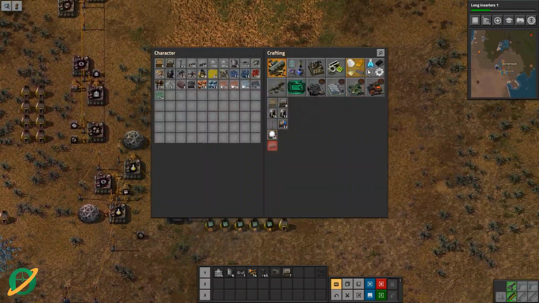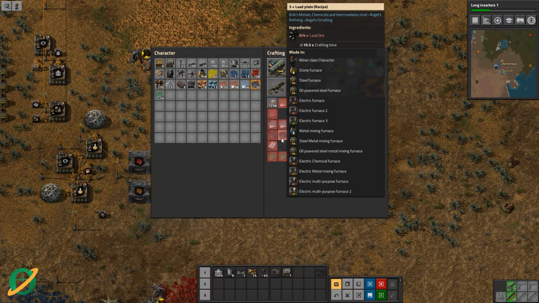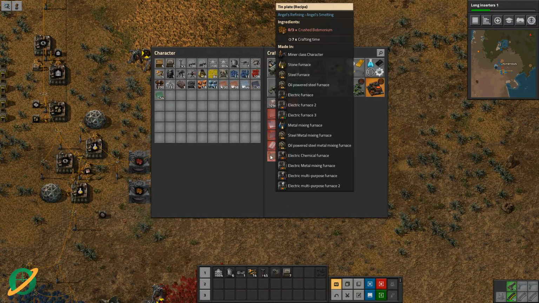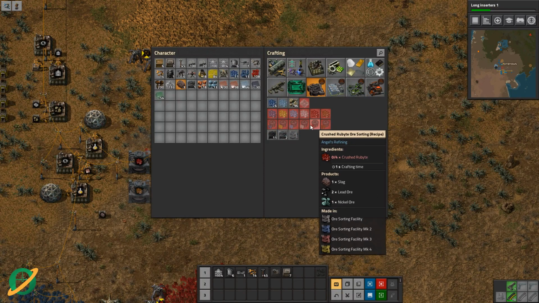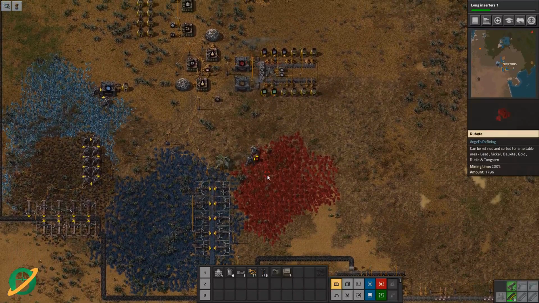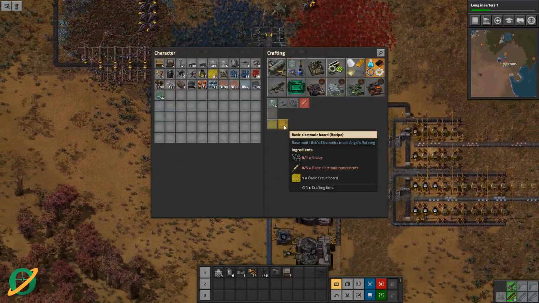I wonder if there is different crafting speeds for these plates. Lead plate is 7 seconds and tin plate is 7 seconds. That's the same. 3 of each, 3 of each. Is it the same recipe here? 1 second, 1 second, yeah, okay. Alright, that's going to give us some things which will allow us to build these.